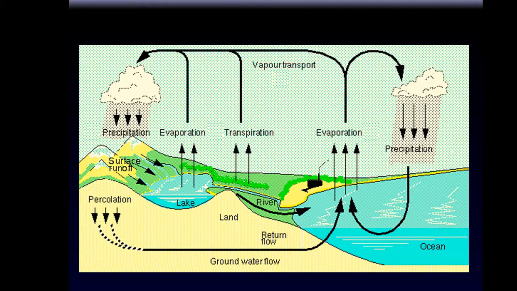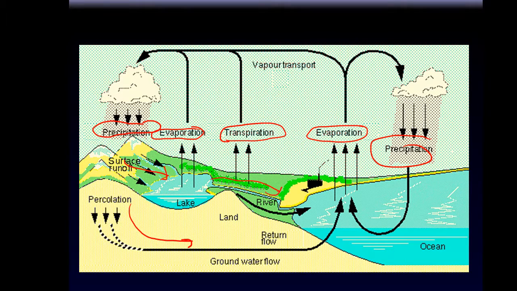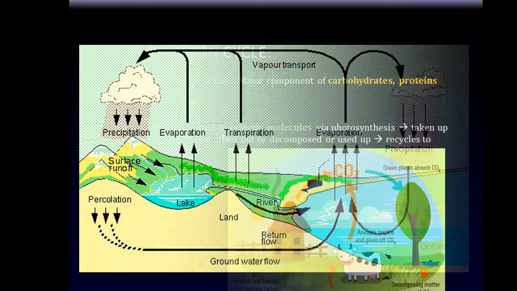Here's the same picture, but a little bit more detailed. Here it shows that the water evaporates from the oceans and from lakes. This is called evaporation. And when water evaporates from the ground, that's given a slightly different term, transpiration, but the same concept. After the vapor evaporates, it's transported to different locations and descends again on the ground in the form of precipitation, and then it flows through surface runoff into rivers and lakes, etc., or through percolation into the groundwater, back to other big bodies of water. So this is another representation of the water cycle.